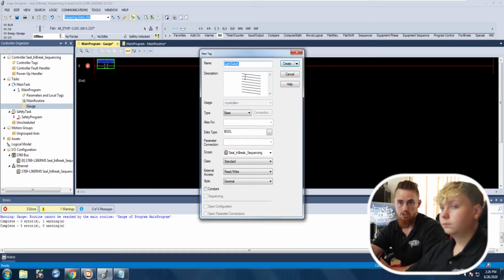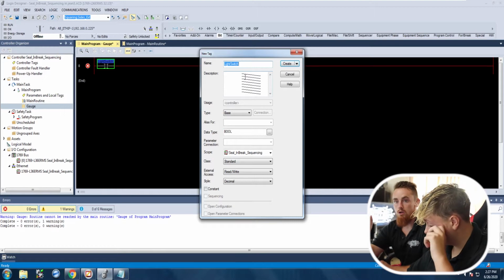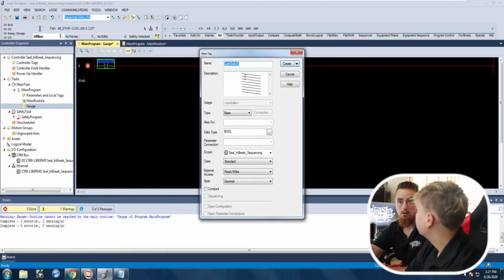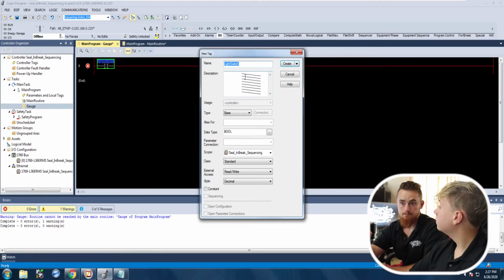If not, the PLC doesn't know how to look at it. You don't know how to look at it either. If it just had a bunch of random letters in it, you wouldn't know what it was for. So it's for you and for the PLC to understand. This right here is where you create a new tag. You can create a new tag with this little wizard right here, or you can create it inside the tag database as well. But we're going to go ahead and create it here.